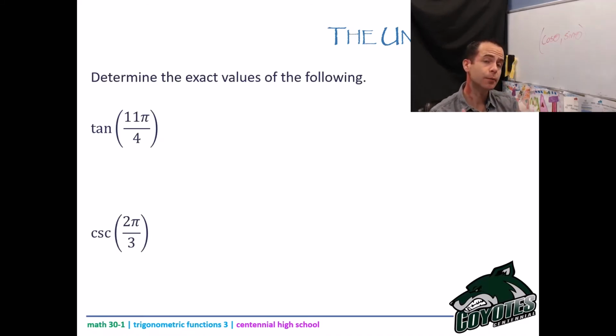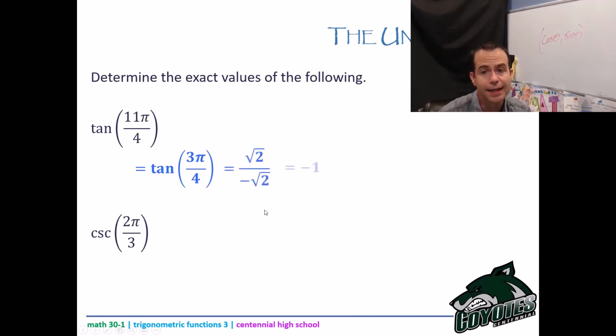When I want to get to a principal angle, I subtract full circles until I can't subtract full circles anymore. So 11 pi over 4, subtract 8 pi over 4, because that's what 2 pi is. That's going to get me down to 3 pi over 4. So the principal angle here is 3 pi over 4. Asking for the tan of 11 pi over 4 is the same as asking for the tan of 3 pi over 4, because 11 pi over 4 and 3 pi over 4 are coterminal angles. So now I go to 3 pi over 4 and I go sine of theta divided by cos of theta, and I get -1.